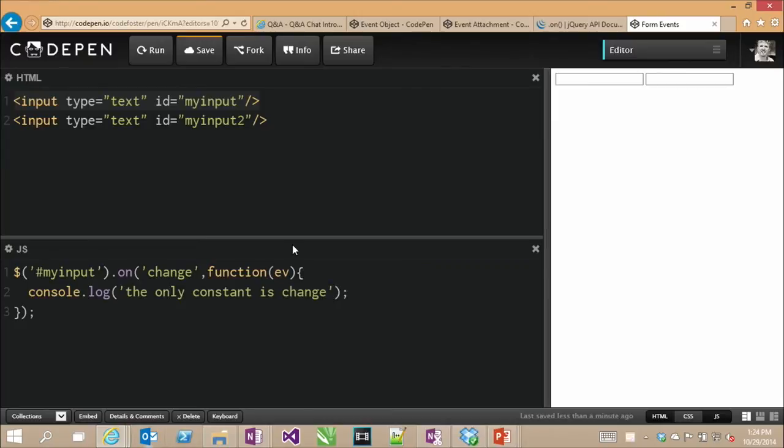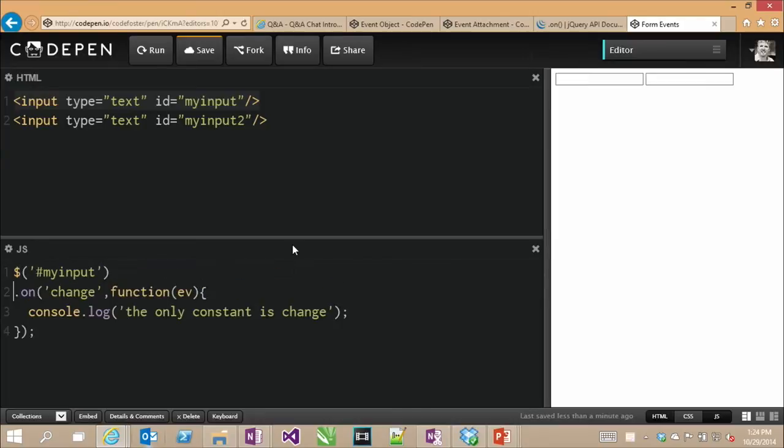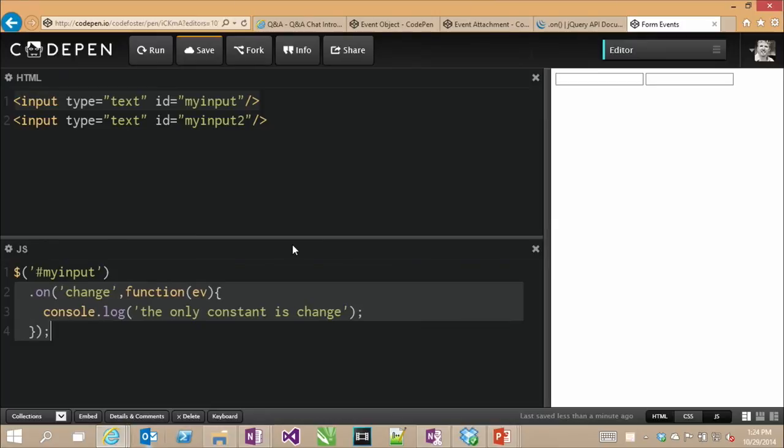Now I want to do something else for this same element whenever I focus or blur. So should I just do this again? You could, it would work. Probably better, however, to chain. There we go. Now I'm chaining.